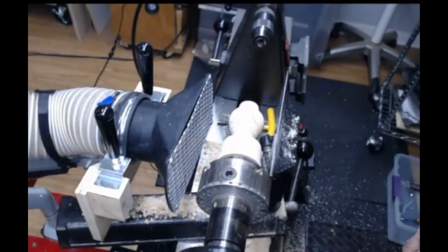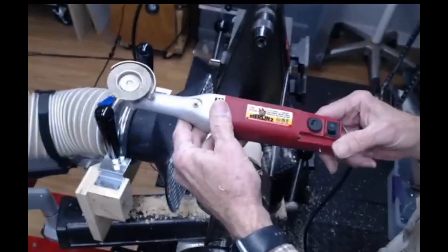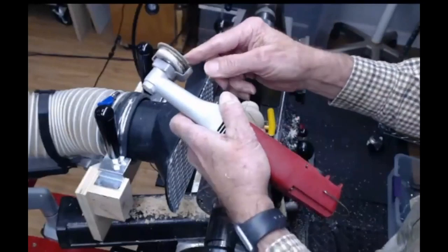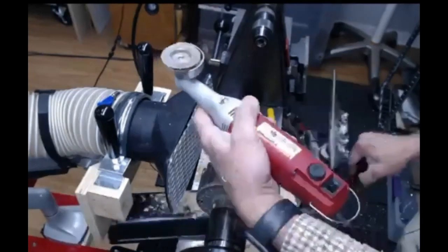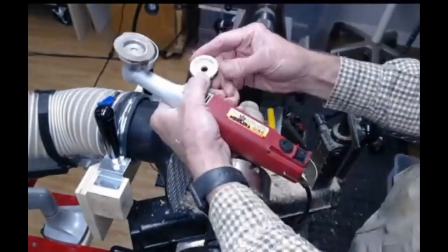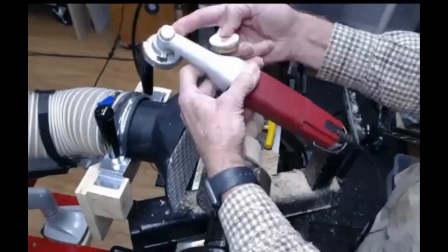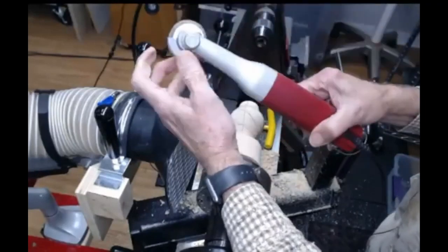What I'm using to do the cutting is a mini grinder made by King Arthur's Tools. It's called a Merlin 2, and a carbide disc that has cutting edges on both sides. The least aggressive carbide disc that they make. And on the back of that, I've made a Corian spacer. So it sits behind the disc. And so when I make the cut, it's only going to go that deep.